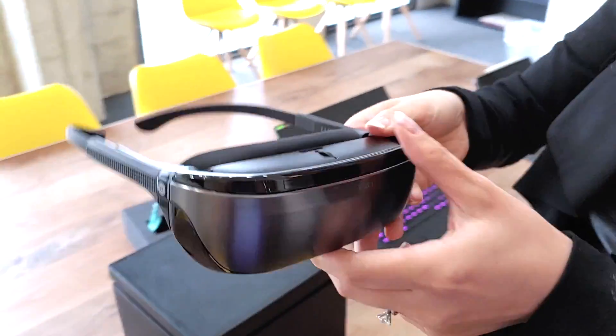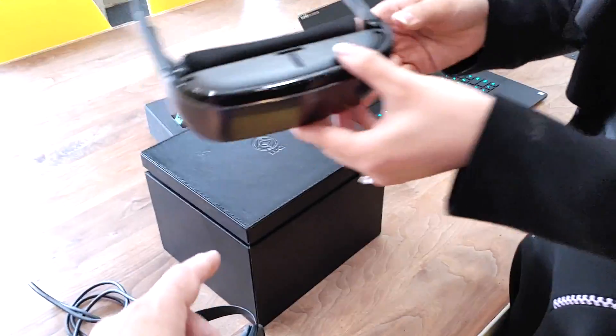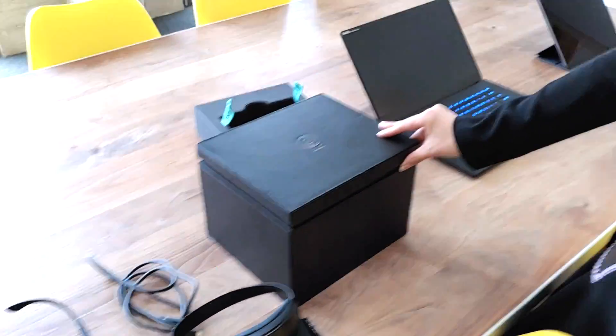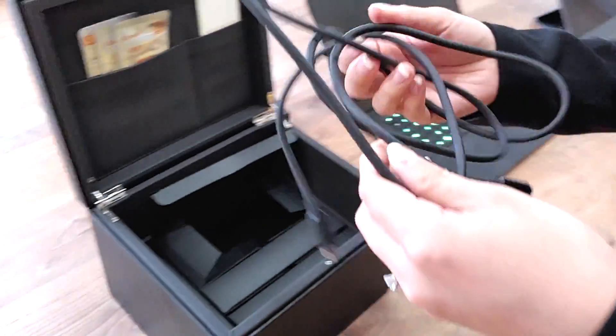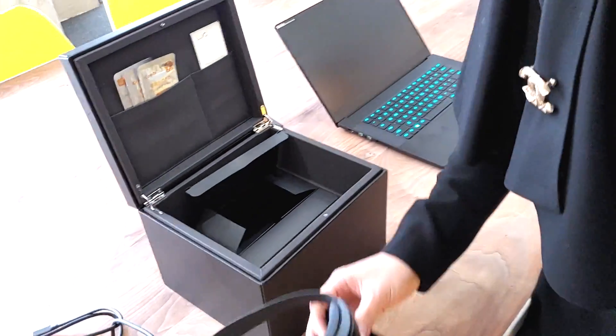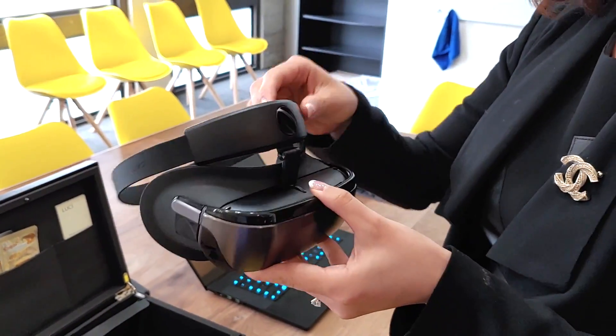So it's very small and light — the key selling points are it's really small, really light, and super high-quality displays, and very comfortable to wear with no screen-door effect at all. Now, when you ship this, what will be in the box? We offer consumers different sets. It not only has the crown and glass designs, it also has a band design which we're not demoing today. Included in the box is a USB-C high-quality DisplayPort-compatible cable, and if it's the crown design, you'll get the crown and everything that's included here as well.